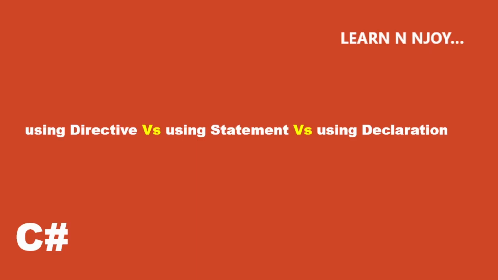Today I am going to talk about the using keyword in C Sharp. We'll learn what the using keyword in C Sharp is and in which contexts it can be used in a program. We'll discuss all using concepts like using directives, using statements and using declaration with examples. And finally, we'll talk about its guidelines and benefits associated with them. I'm sure you will benefit from this video in one way or another.